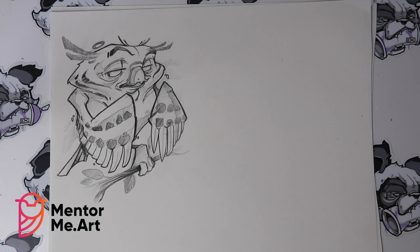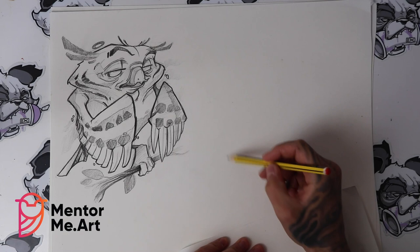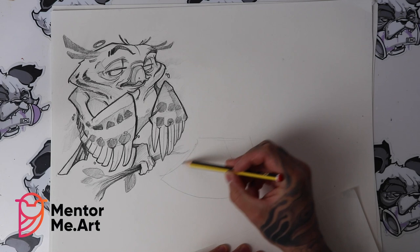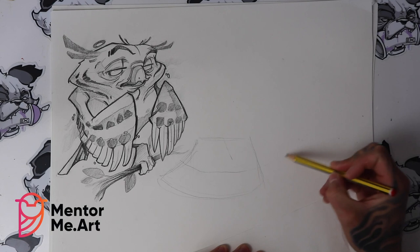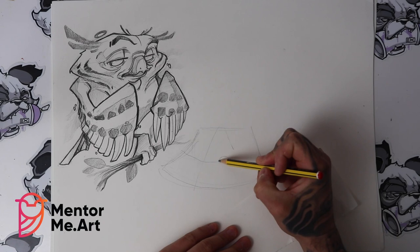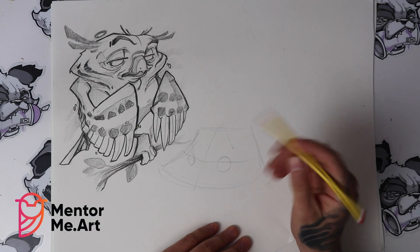Just like in the real world — looking at someone's clothes style, you sort of get a feel of who that person is. So for this second owl, when we start off with a diamond shape, you can also start off with other shapes to build up on. This time I'm going to draw more of a square shape to fill the space — whereas the first was more of a diamond, this is more of a square. Then as always, the center lines will come in place, and like the same with the eye placements, I'm going to place one in the middle here and the same on the other side.